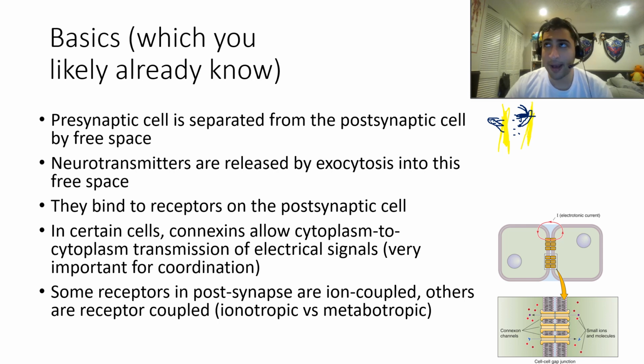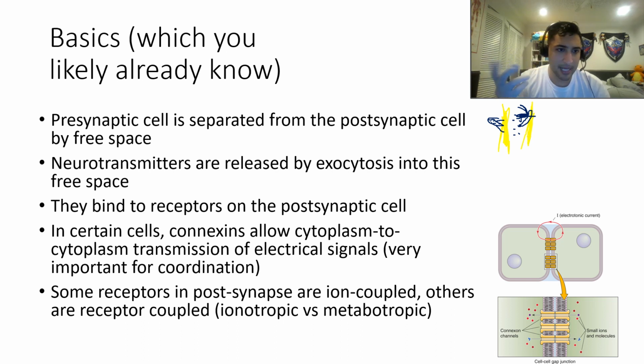And you could also have it be a more metabolic process like you would see in smooth muscle contraction, where you have, for example, a G protein coupled receptor associated with the receptor. And when acetylcholine, for example, which is just one neurotransmitter, binds the acetylcholine receptor on the smooth muscle cell, it'll activate a G protein that ultimately leads to contraction of the smooth muscle.